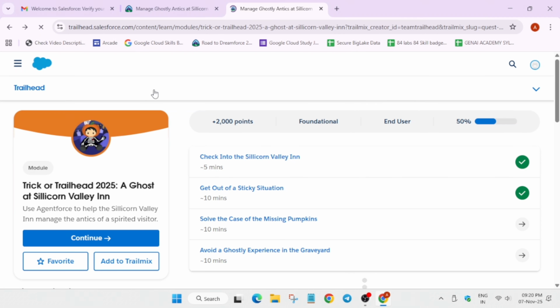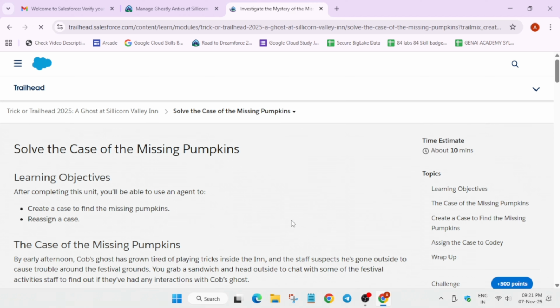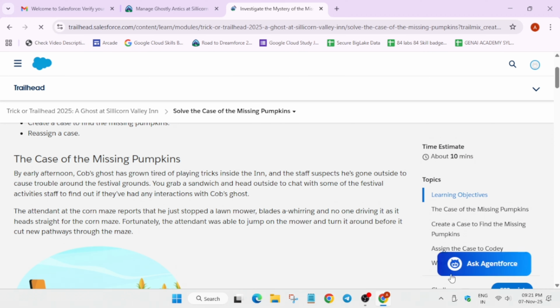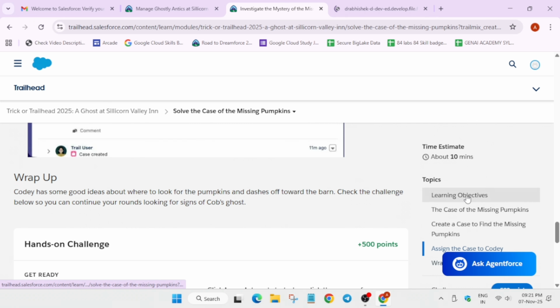So finally guys, we are in the third lab of this module basically. Make sure to complete the first and second modules, then only move to the third one. Now this is also a very easy module. You have to come to the challenge section and then here simply click on the launch option.